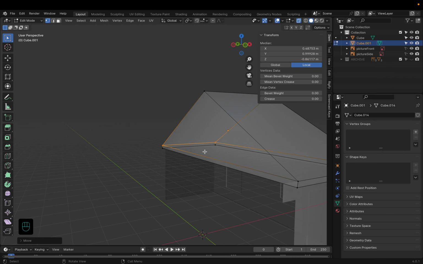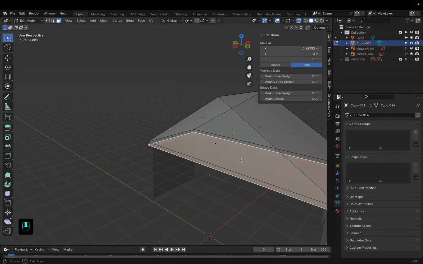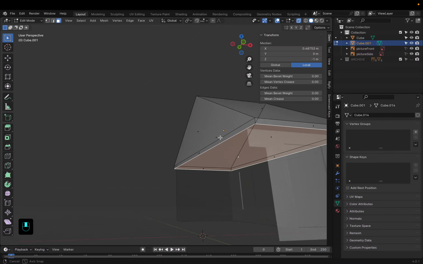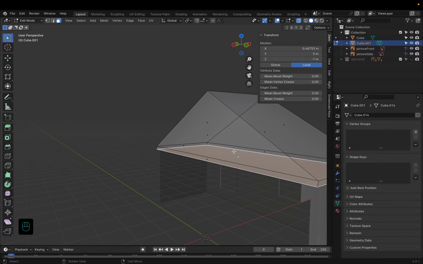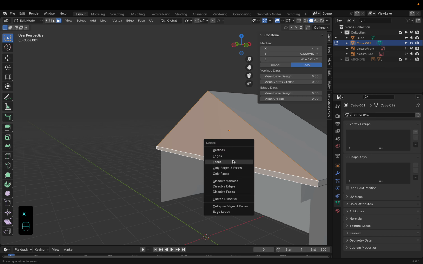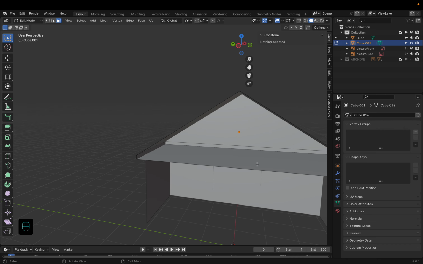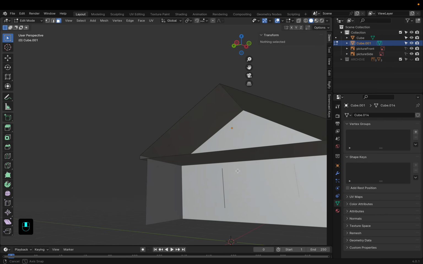And let's, just for simplicity, take out, we'll leave that actually, but let's take out these faces. And we'll leave that one because we'll use that for the interior of the space.